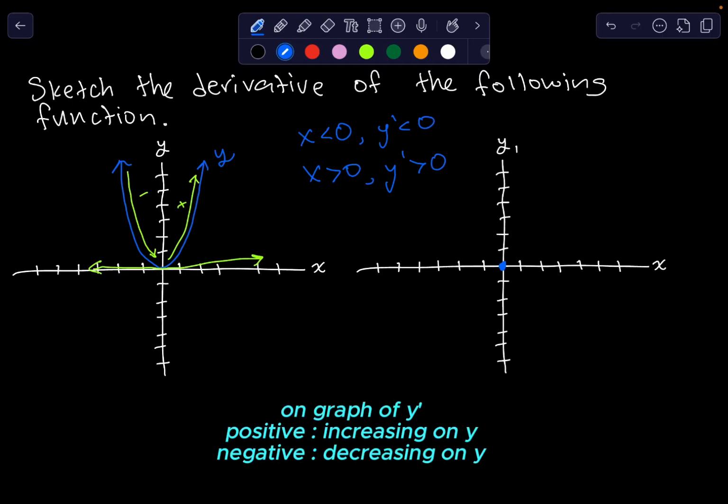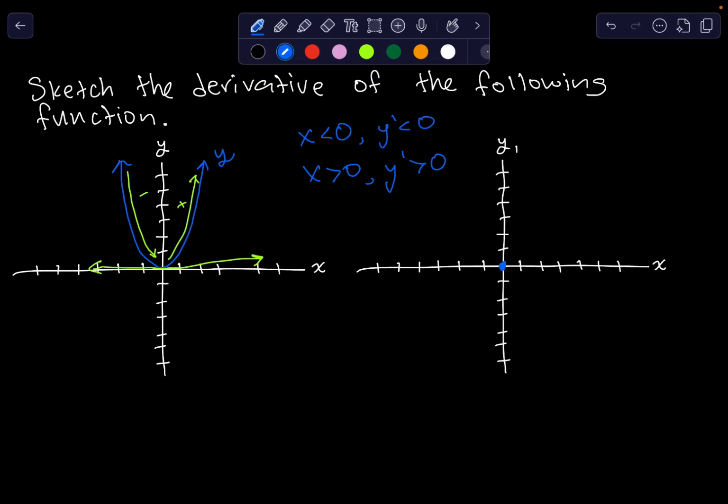Let's kind of detail that on our graph. So all we have is this information right here. We have our increasing, decreasing. We got our critical point. There's no point of inflection along this parabola. So we can kind of just sketch accordingly. So we can kind of just draw a line, that, boom. Maybe not perfectly straight, but let's kind of take a look.